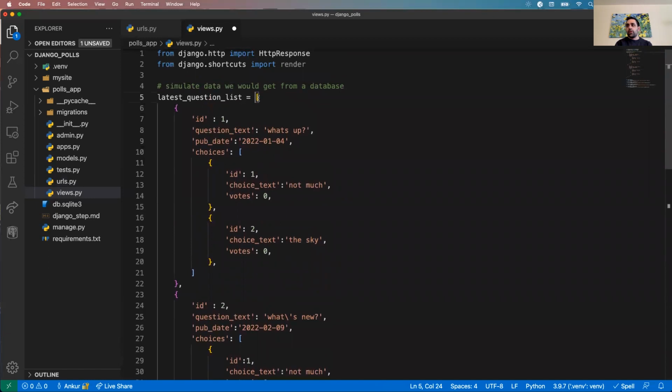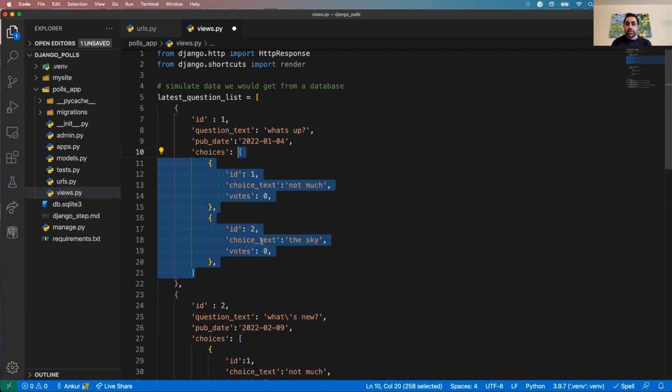Again, we have a list. Each entry in the list is a dictionary. The dictionary has fields, key value pairs, right? Inside of that dictionary, we have a field called choices, which is another nested list and dictionary structure. Again, this gets kind of complicated. Honestly, this should be easier to understand when we create classes for them. And your challenge for today is actually going to deal with classes, not dictionaries.